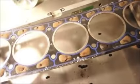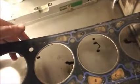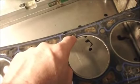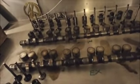Here's the old head gasket, which has obviously been on there for a while, because a lot of the tiny little water flow holes are completely blocked up with gook. That ain't no good. And camshafts all look fine, valves all look fine that I've taken out, as you can see. And that's as far as I have got.